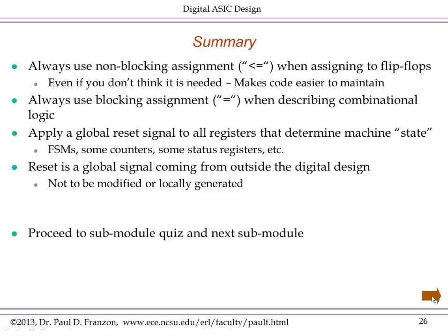I want you to apply a global reset signal to all registers that determines the machine's state. So finite state machines, possibly some counters, some status registers, etc. And I remind you, reset is a global signal that comes from outside the design. It's not one I want you to generate locally. If you need to have a clear, then call it clear. Don't call it reset. Reset's a golden signal.